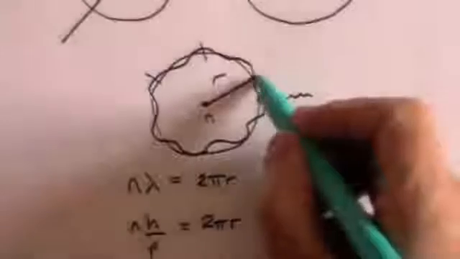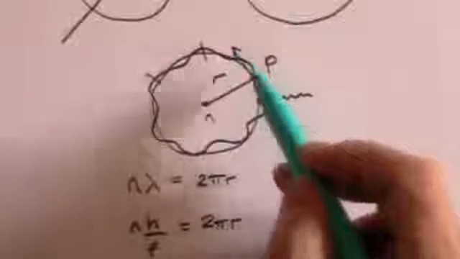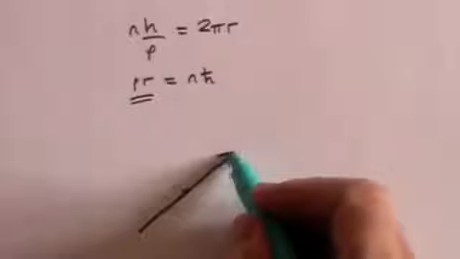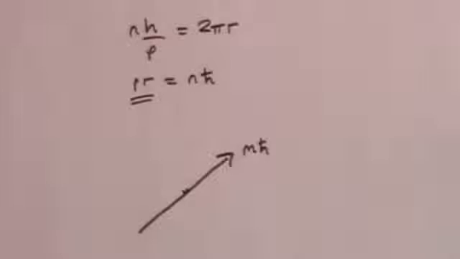So if you've got the electron having momentum p going in that direction, then you multiply p by r, and that gives you the angular momentum, which you will now see is in integer units of h bar because n is an integer. What that means is that angular momentum cannot just take any old value, it has to be in units of h bar. So if you've got an axis that is like this, we'll call that m h bar, where m is a number, a whole number, integer.